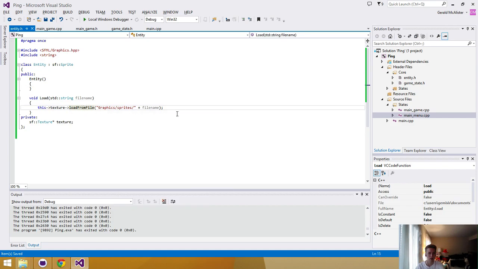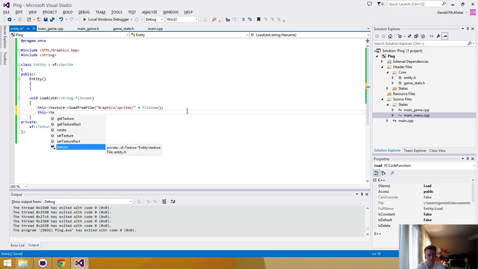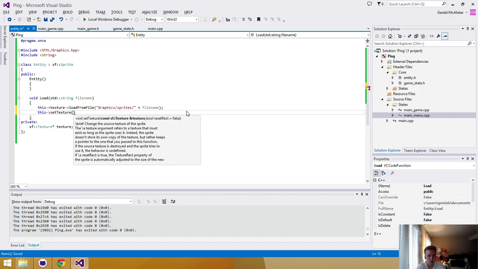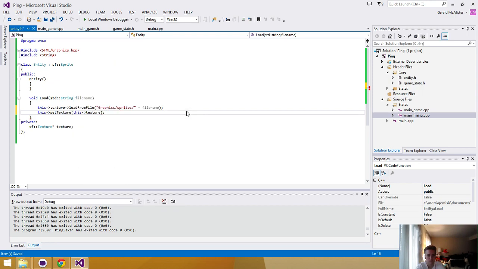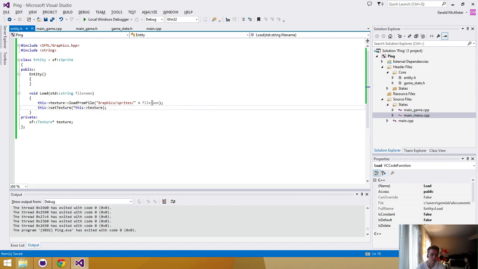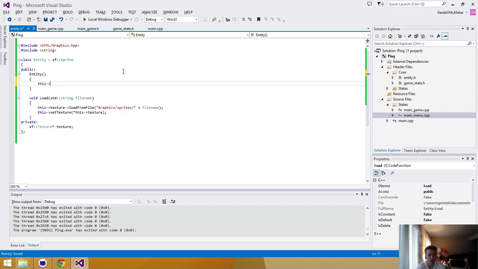Now we need to make sure this is set to use the texture. So we set texture from here, and we tell it to load this texture. We also need to make sure that when we create the entity, the texture is set up again with the new SFX texture.